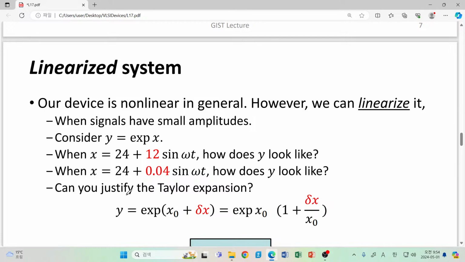Okay, that was the discussion about IV characteristics of our PN diode. Now we have to go to the switching property. But before talking about the switching property, today I wanted to talk first about the linearization of our electronic device. This is such an important concept that I'm introducing it, although it is not explicitly covered in our textbook, Professor Tower's book.